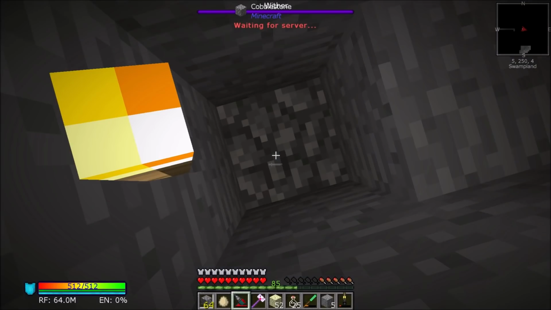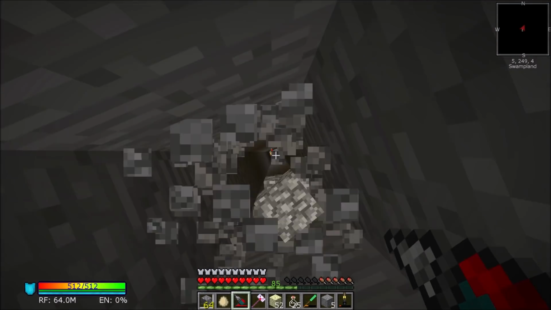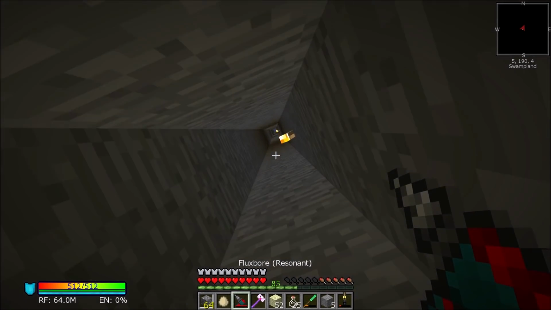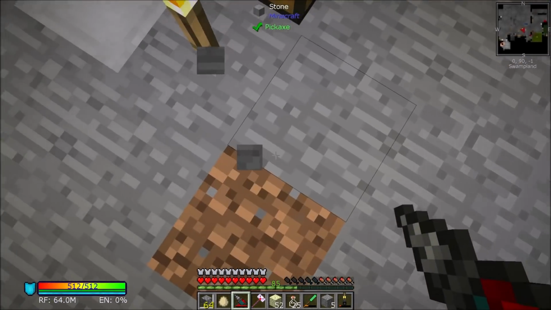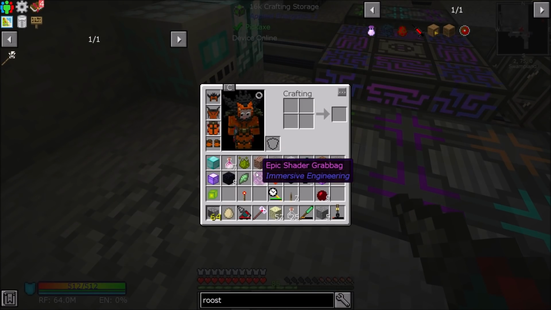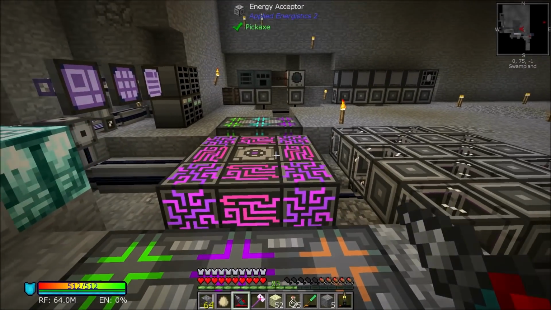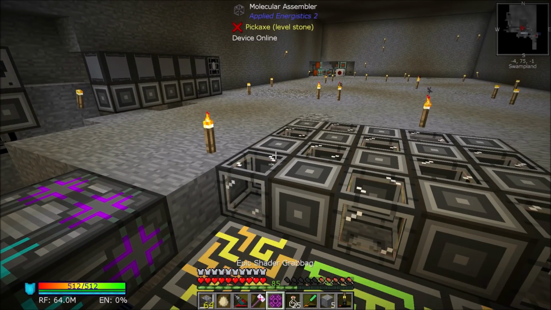So once I get this all taken care of, EMC-wise, we will be all set, but I need to get this Project E thing going first. So let's go down here. How did I get an epic shader grab bag? I don't even know what that one is. Let's find out.